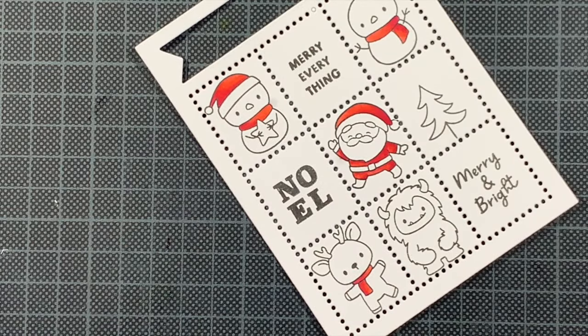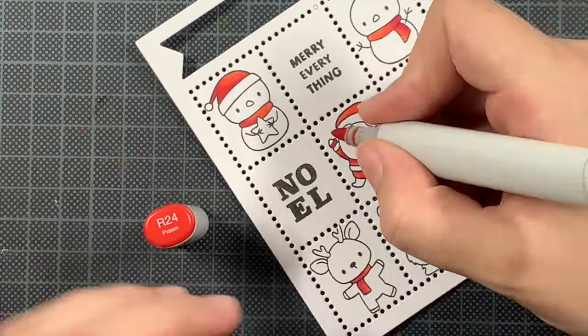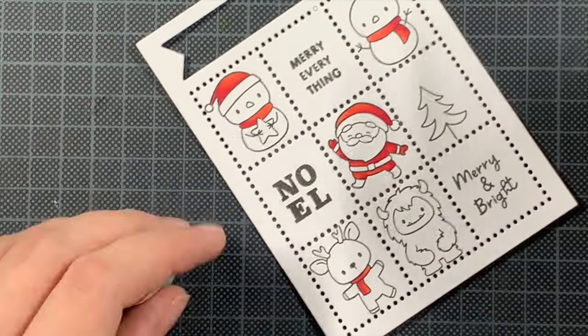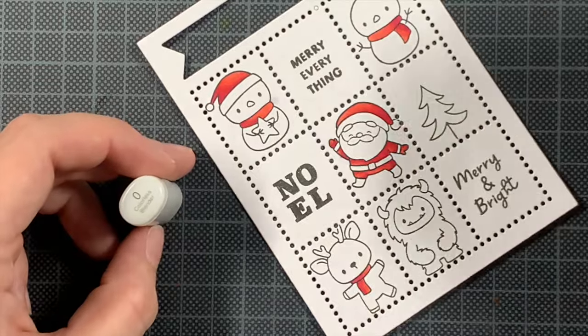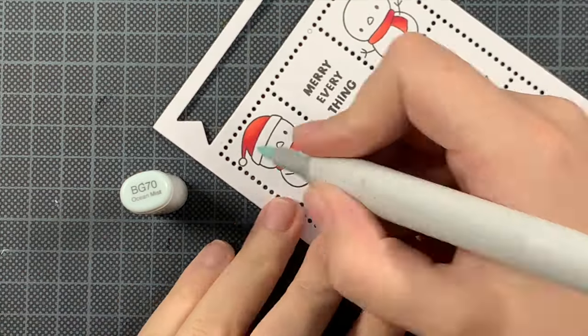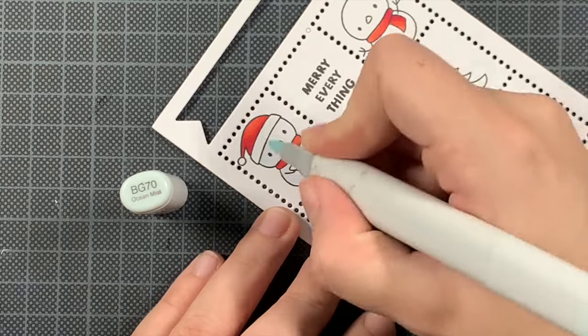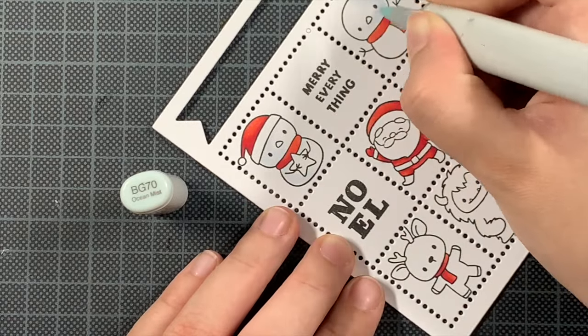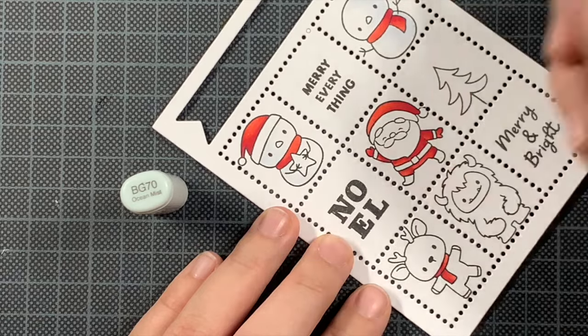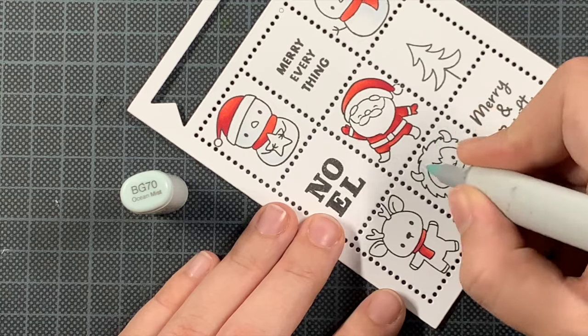From time to time I have some time to make cards and you still get to see some. Most of the time they are digital stamps, because those are my design teams for the moment and they are just priority. But I will still create. I also am in love with some of the Mama Elephant releases — I haven't gotten anything from them yet, trying to limit it since I don't know whether I will be able to create with them. But how amazing was their Christmas release. Every year this September release by Mama Elephant is spectacular.